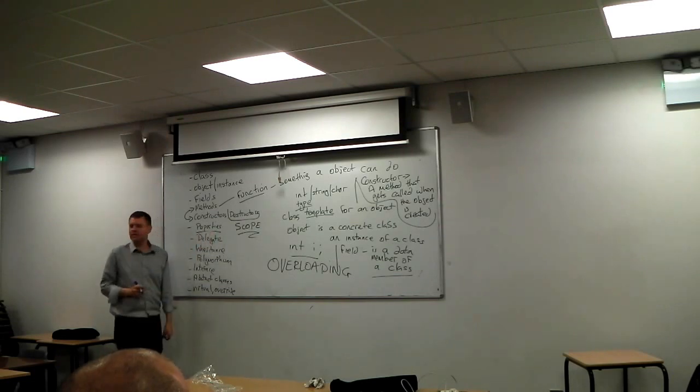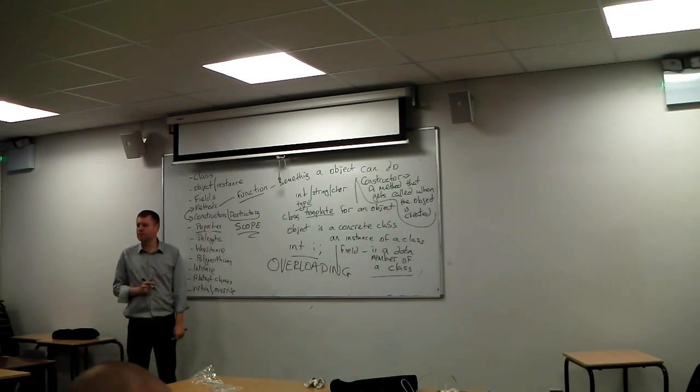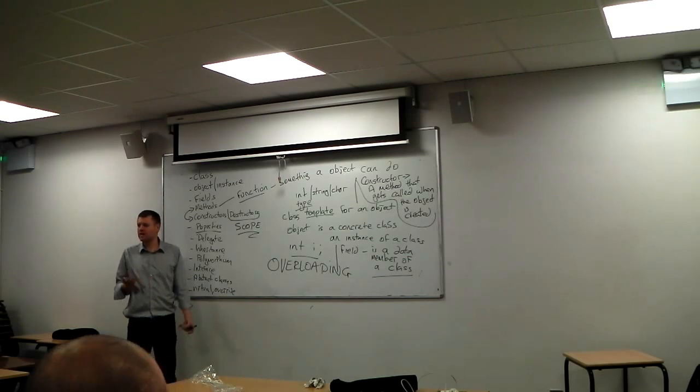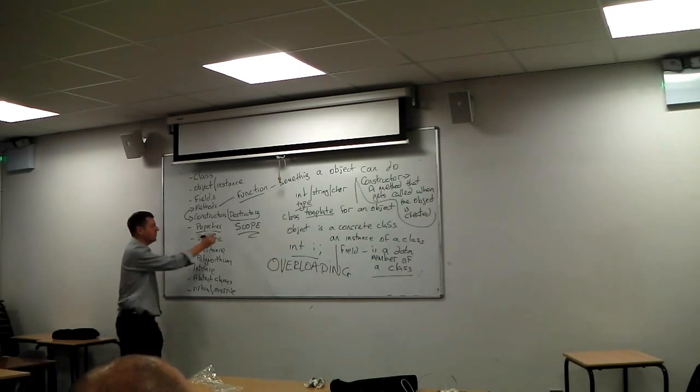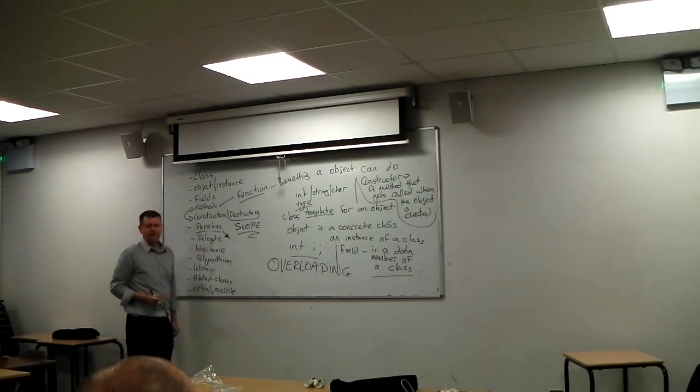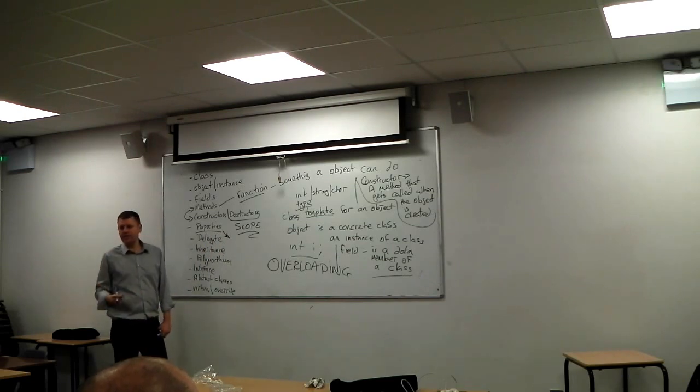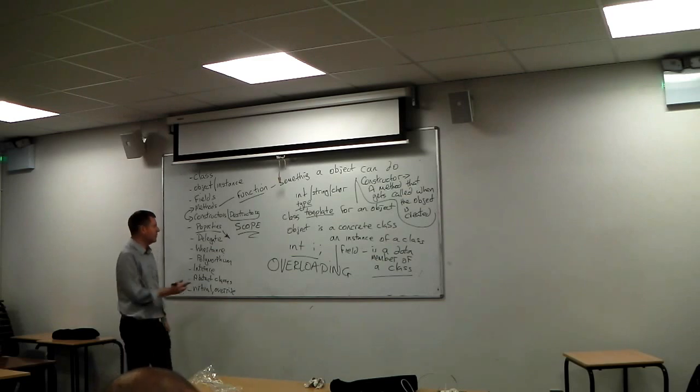So, properties. Any idea what a property is? You mightn't get this one. What's the difference between a property and a field? Anyone, any ideas? They sound like similar kind of things, don't they? This is a thing you won't really get until we do a demo, but a property is a way of getting access to a field via a method. And that's the definition for it. And I'll show you an example.